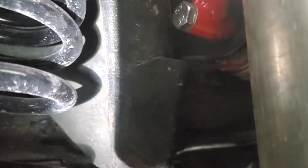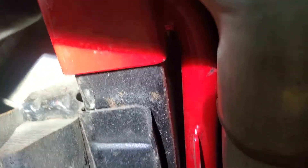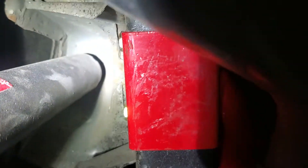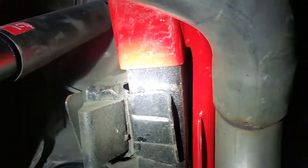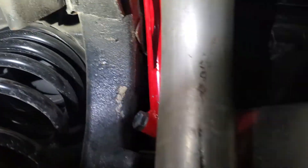Basically what you have to do is before you put this bar on there — actually before you do anything — you can have the control arm on, but you want to bolt it up. The only thing that takes longer is you have to bolt that in like that and then put this up on the frame where it's going to go, then mark your holes, take it back off again so you can drill them. That's when you put the spacer sleeves in — the sleeves go inside the square tube box frame. That's why they're there: so when you crank the bolts down you don't smash the frame. Then you rotate this front one up into the frame, circle your holes, drill them, and you're good to go.